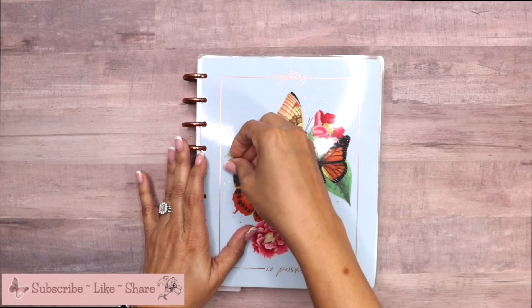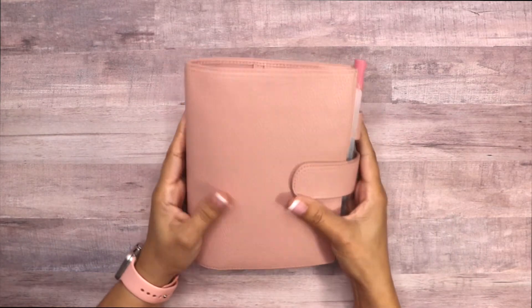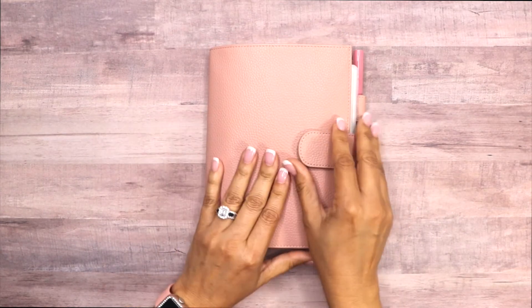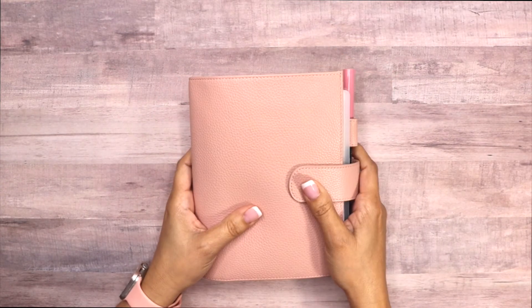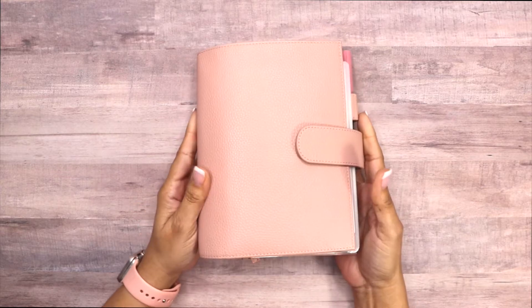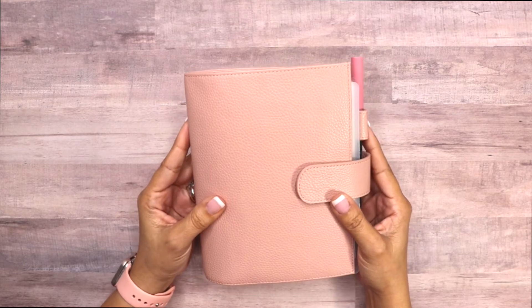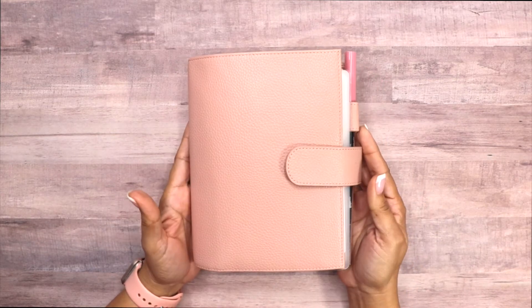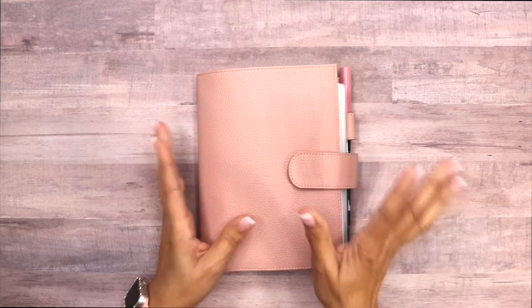I want to show you how I am using the mini planner, because as you saw in my 2023 lineup I do have the mini planner from the same collection. I have the mini right here — this is a Moterm cover in dusty rose color. I love this Moterm; it's so pretty. I love taking it in my purse or just carrying it in my hand. I have it in the car for anything I need to do on the go — I write it in here or check mark everything, like for grocery shopping at BJ's or Sam's Club.